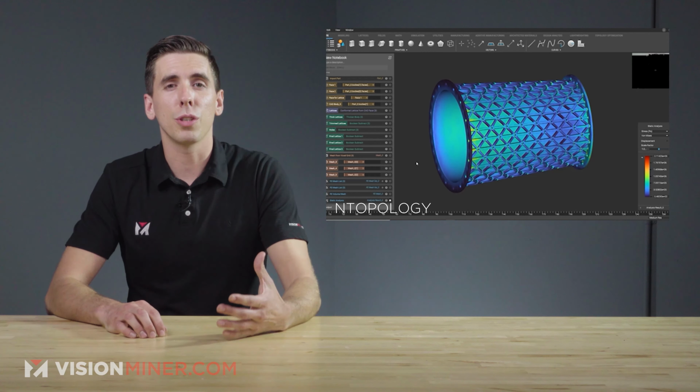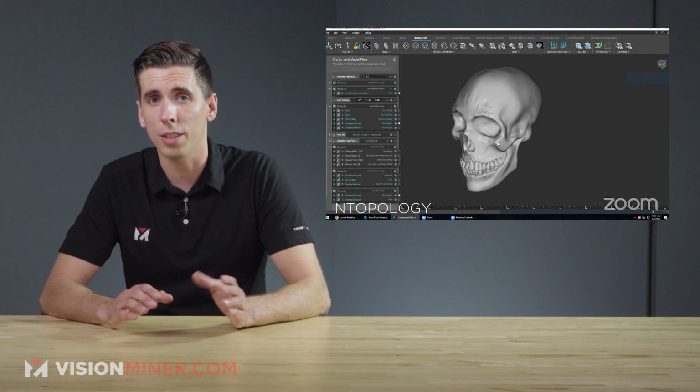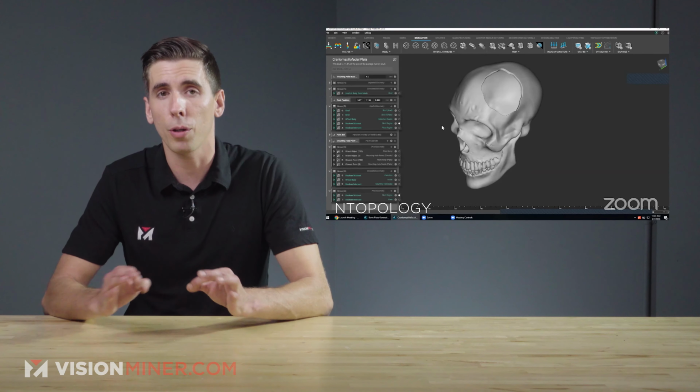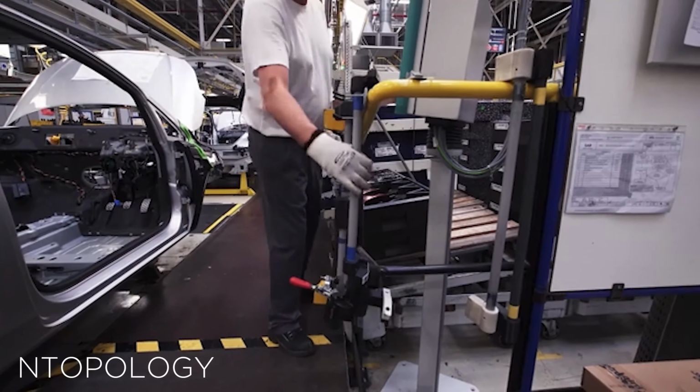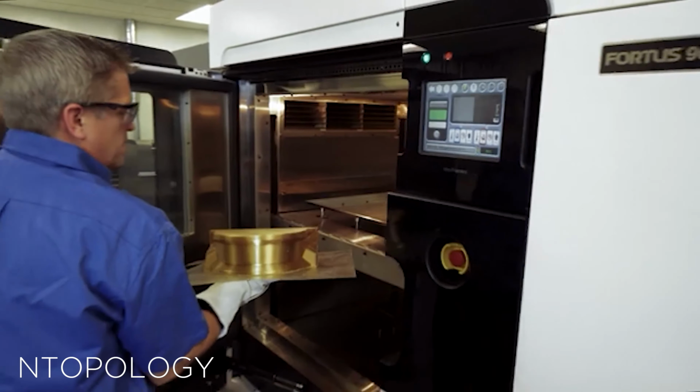Now it does this through the use of nTopology's well-established topology optimization software engine, which operates on a goal-driven and generative premise to optimize part designs with the end-use application in mind. The goal is to remove bottlenecks in design and manufacturing by maximizing efficiencies through time and material savings.